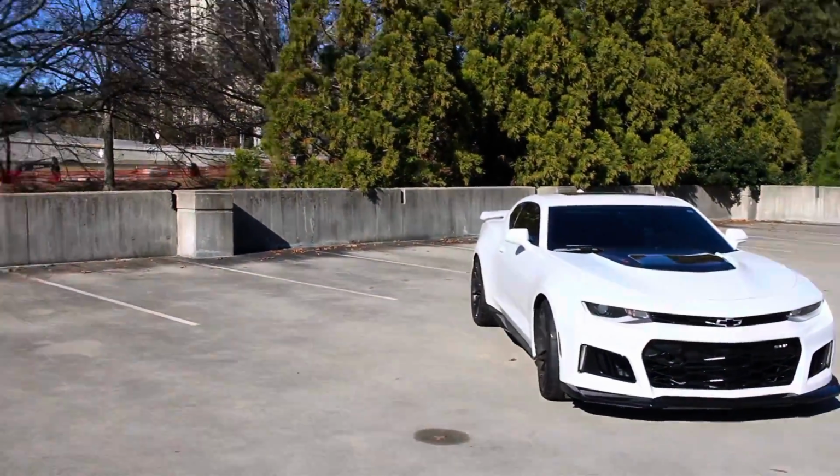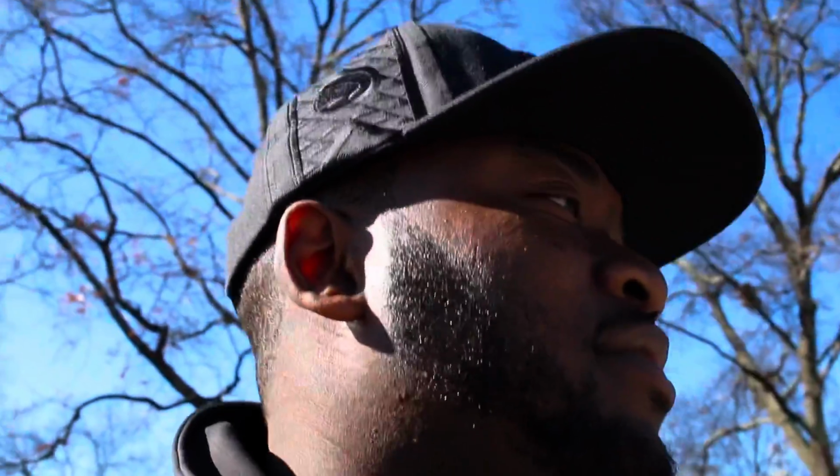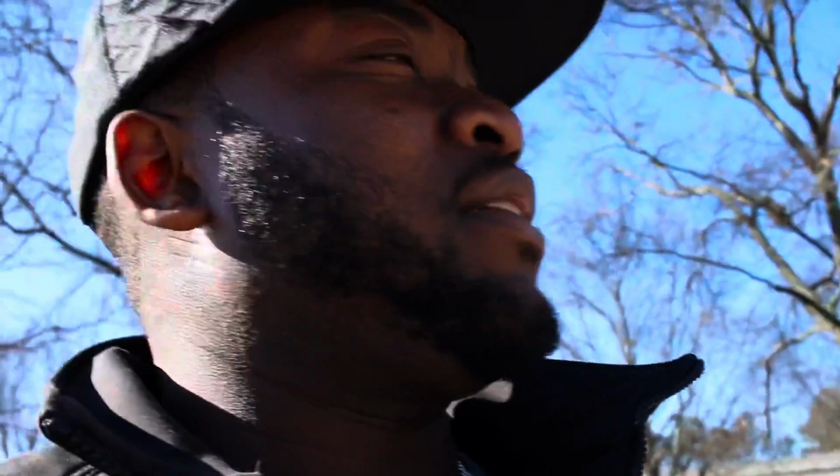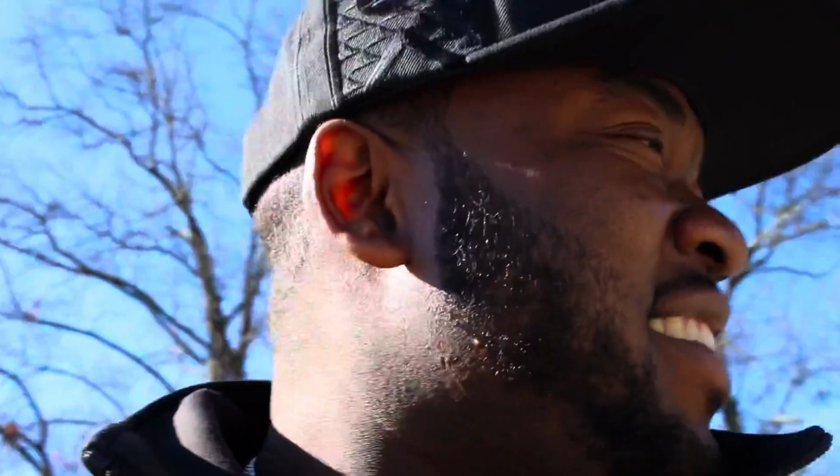I love this car though, dog. Come on now! You gotta give it to it. It's a sexy car, man. Definitely favorite car of all time. I ain't had that many cars, but on the road, this car right here is the one, man. Yeah, you know. I don't know if you're gonna see the video before where I talk about Hellcat versus Camaro, but this thing hitting. Ooh, I love the way this thing sounds. But yeah, and that's my take on it, man.